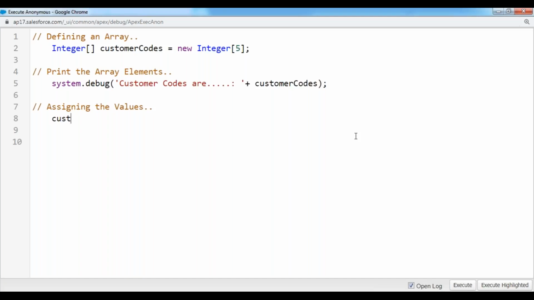Now we can specify customer codes of 0: I'm assigning the value 5600. Customer codes of 1: I'm assigning 4567. Customer codes of 2: 9900.